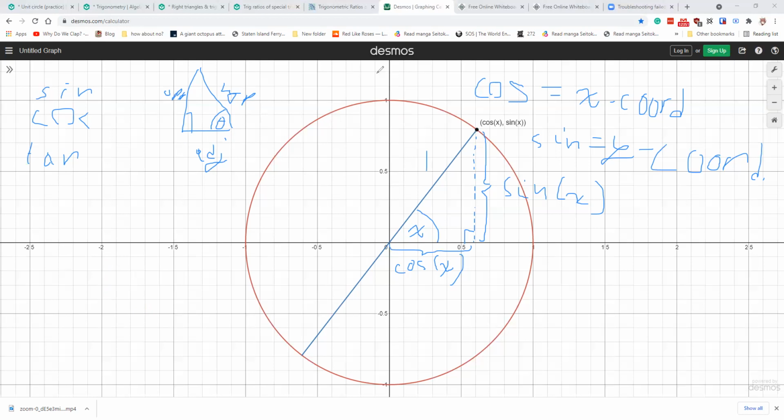But if you're not thinking about angles, but instead about how far you're rotating around a circle, then it's very possible to think of sine and cosine for angles greater than 90 degrees, because we can just go a little bit further and go to a point here.